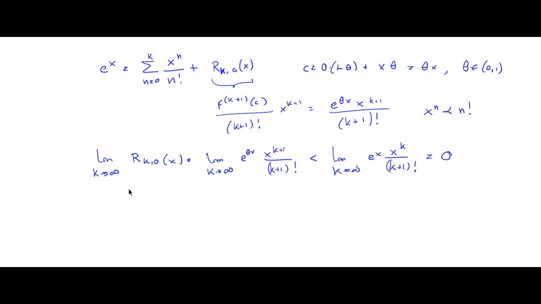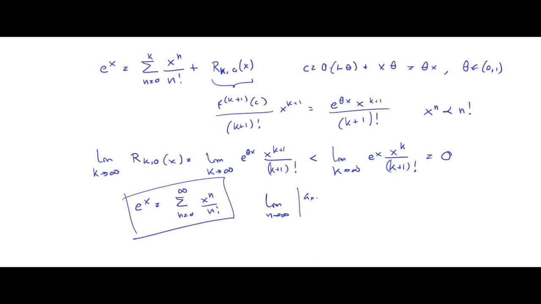Okay, so in this case we know that the exponential can be expressed like this: the sum from n equals 0 to infinity of x to the n divided by n factorial, right? Now the question is, what's the radius of convergence? Again, we need to compute the limit when n goes to infinity of, for instance, using the quotient test, a to the n plus 1 divided by a to the n.